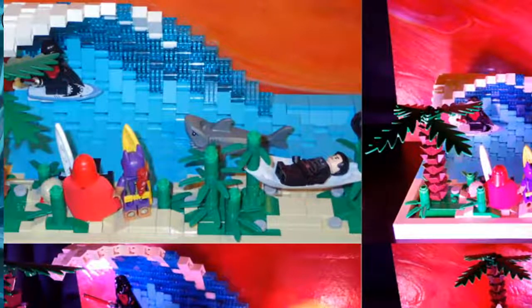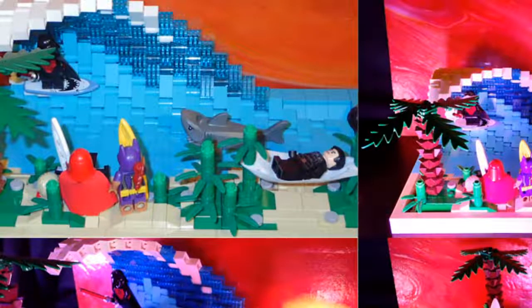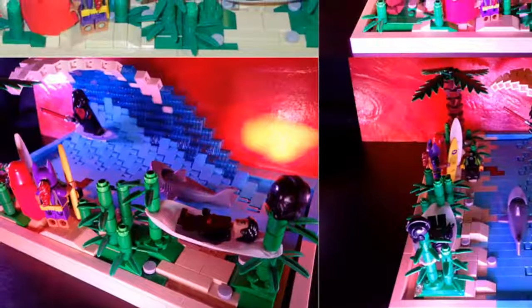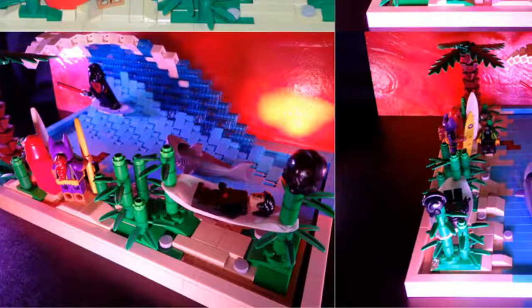And so it looks like we've got Batgirl and Magneto, maybe? No, I think that's the back of one of the Star Wars guys, right? Oh, I love this shot with Vader with his saber on. He's shredding. Brickaroo says it's a hinge brick. Okay, great. Perfect. Oh, and then look, is the trunk of the palm tree made with cheese wedges? Yeah, it looks like cheese wedges. Great. That's so much texture. What a great tree.